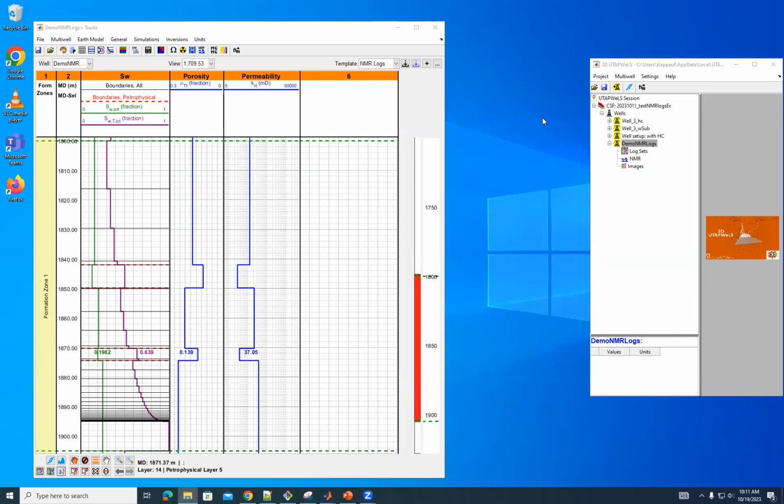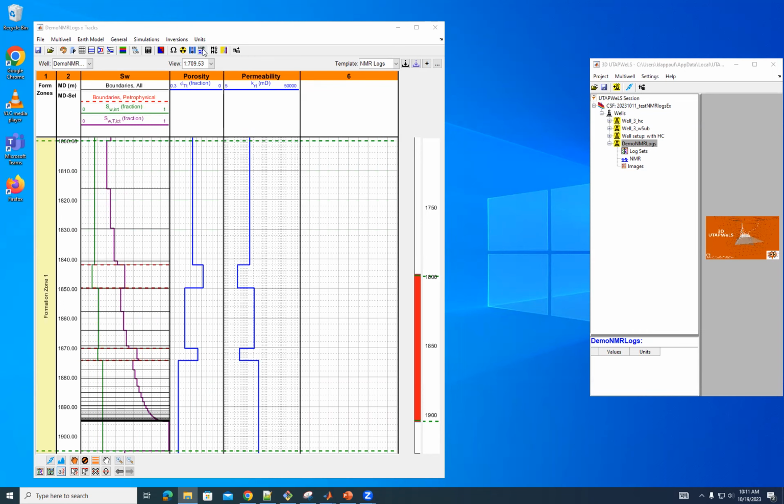Hello, this morning we are going to do a quick overview of some new NMR permeability logs that we've added to UTAP wells and show you how to use those in conjunction with some fluid substitution. To do that, I've created a simple synthetic model here. We have a water oil contact down at the bottom, some variation in the water saturation over these layers, some irreducible water saturation. Here you can see a variation in the porosity and the permeability.